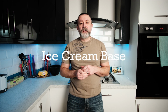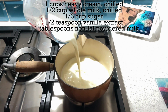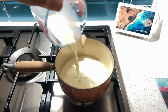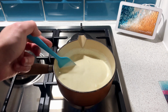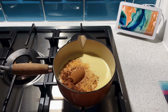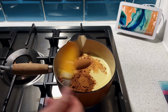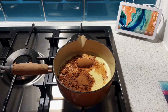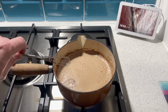And then finally the ice cream. So the base we've made here is an eggless base, so a Philly style ice cream. And for that we've put all the ingredients into a pan and just gently heated it up. Now we do that for a couple of reasons. One, it helps to break down the fat molecules within the milk and the cream. And then after you've heated it up and allow it to cool, those fat molecules get encased in the protein from the milk and cream, which gives you a much creamier finish.